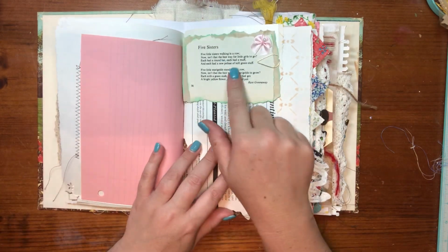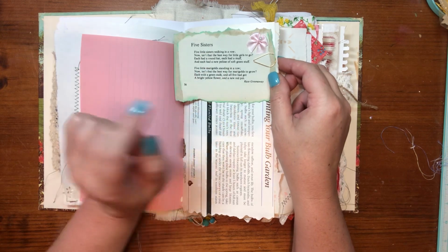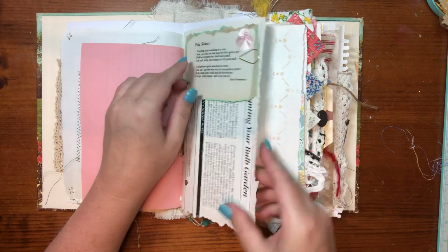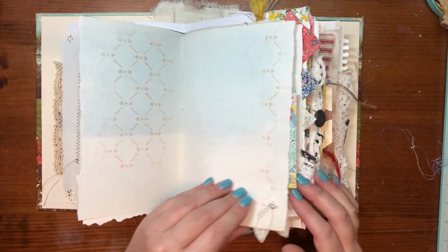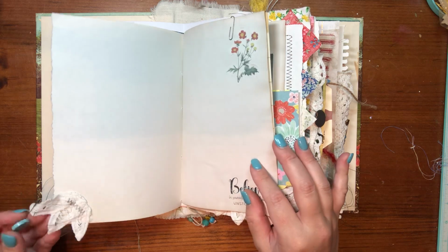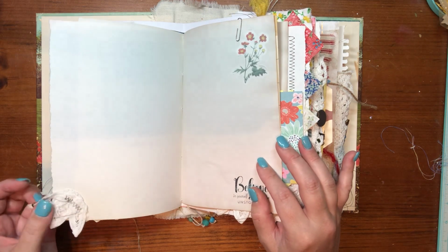She says she has 5 sisters, I believe. There's 6 of them, but this poem says 5, so I went with it and thought it was cute. I put it in here. She says she gardens as well, so there's a little bit of gardening things in here. There's a little charm on a piece of a doily.